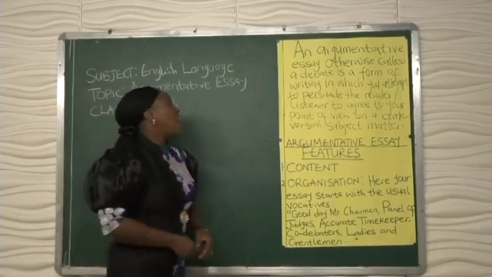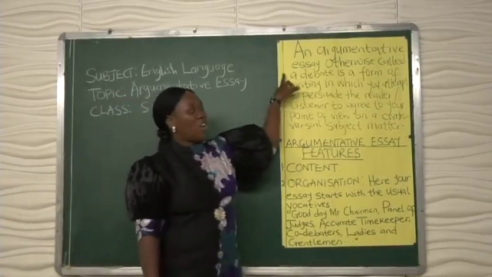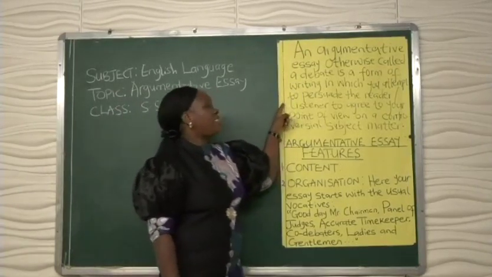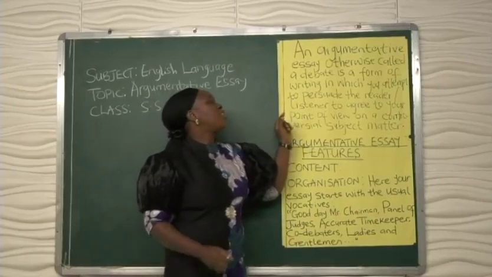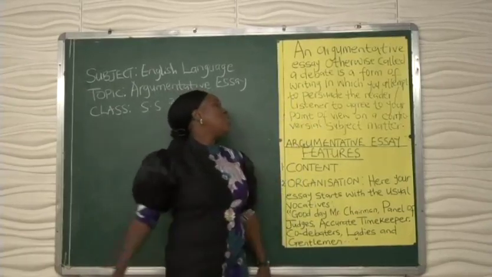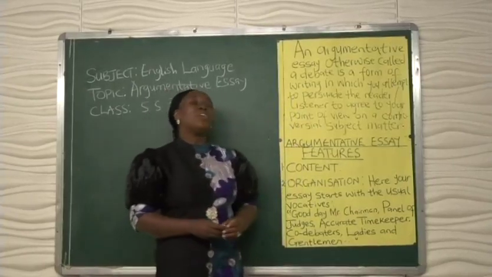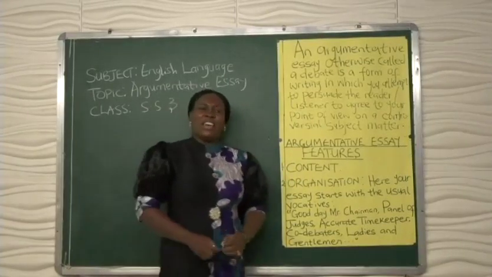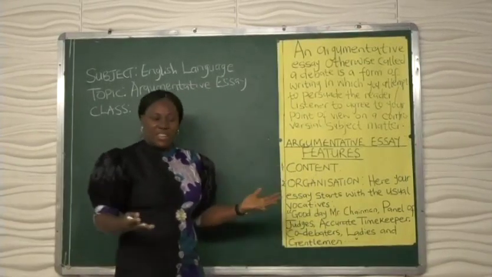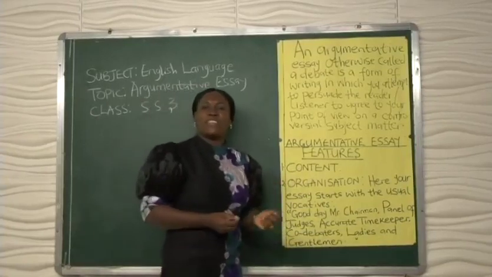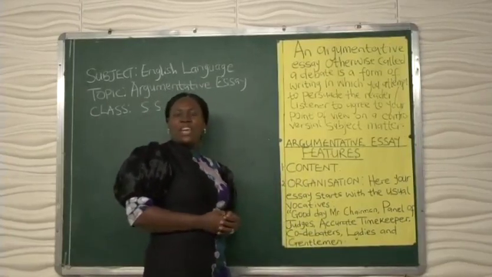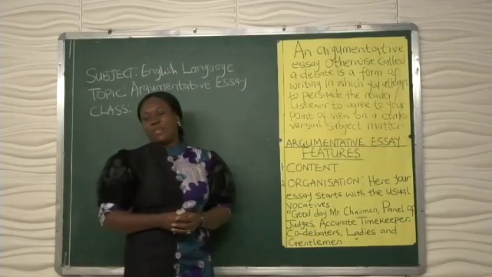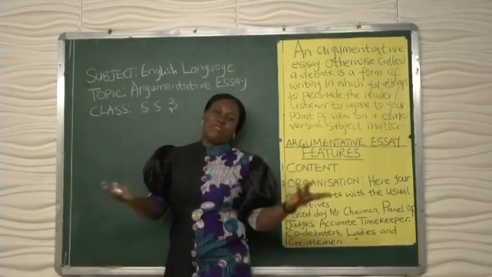And so, an argumentative essay, otherwise called a debate, is a form of writing in which you attempt to persuade your reader or listener to agree to your point of view on a controversial subject matter. It means that any matter that calls for controversy is a debate, an argumentative essay. And for argumentative essay, there are two sides to every coin.